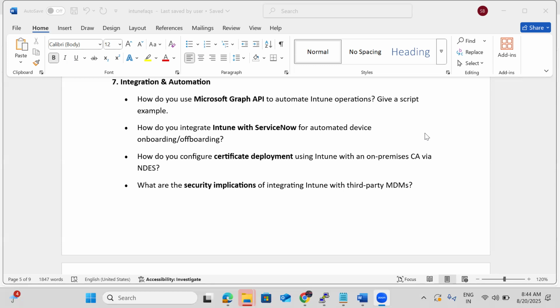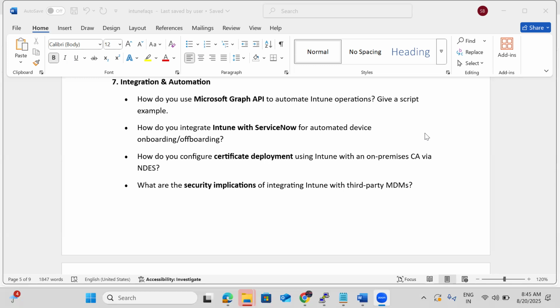We can get the device enrollment list, or wipe the devices, or apply compliance policies automatically. Then we can generate the reports. All these we can integrate, and even third-party applications and our own applications we can integrate by using those APIs. We can perform it either with PowerShell or from the APIs. And even automation we can do using the endpoints provided by the Graph API.